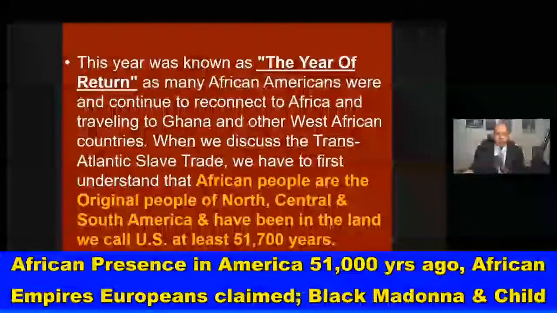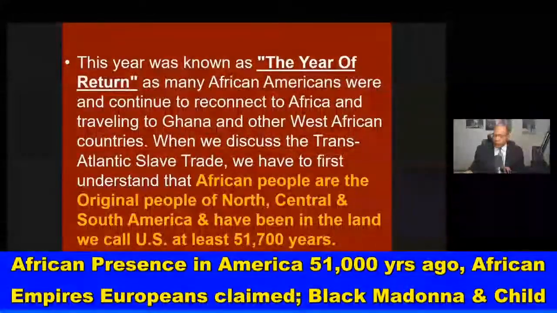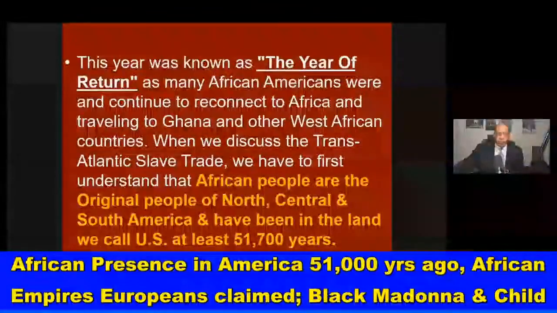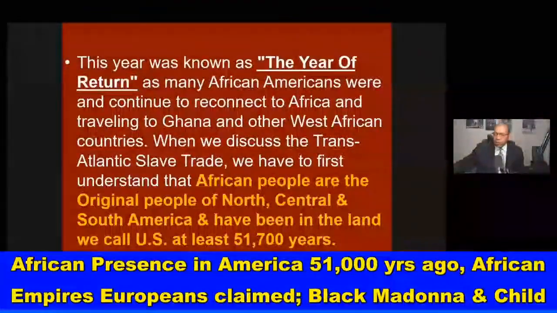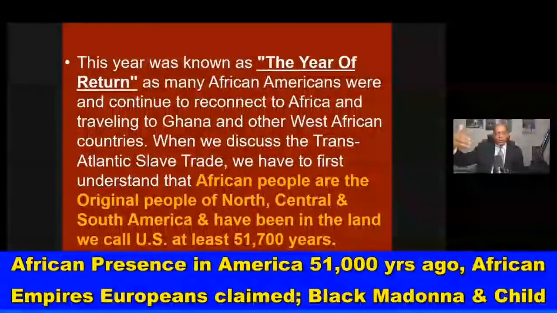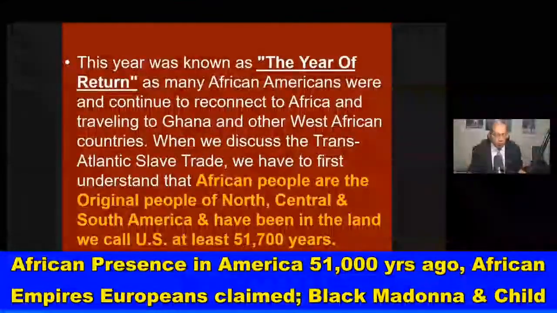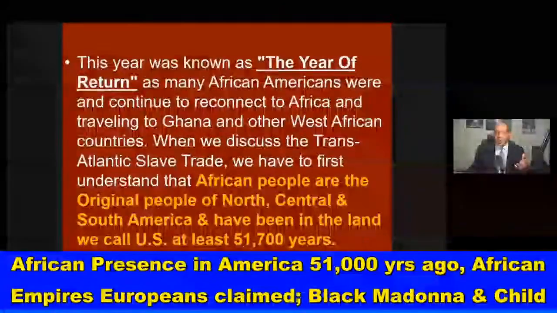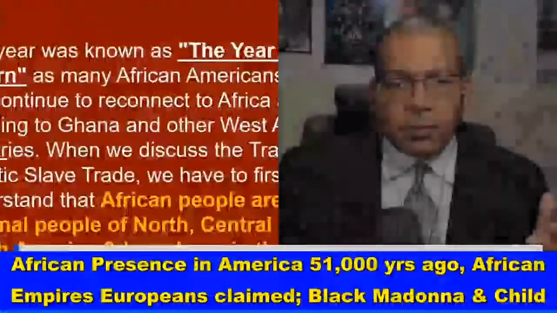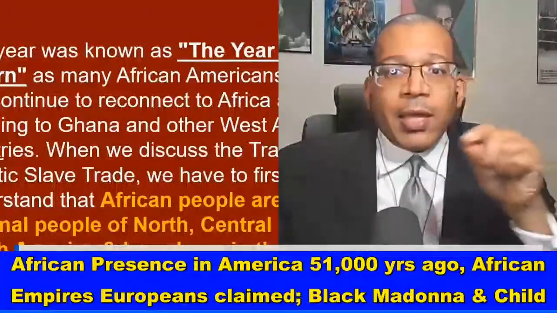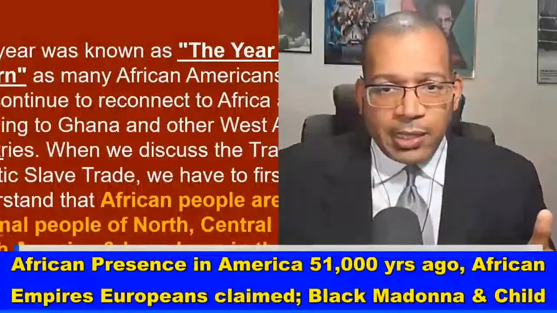When we discuss the transatlantic slave trade, we first have to understand that African people are the original people of North, Central, and South America. We've been in the land that we call the United States of America going back at least 51,700 years. This does not mean that the transatlantic slave trade did not happen. Yes, it did. We have to understand the thousands of years of history that lead up to it taking place.